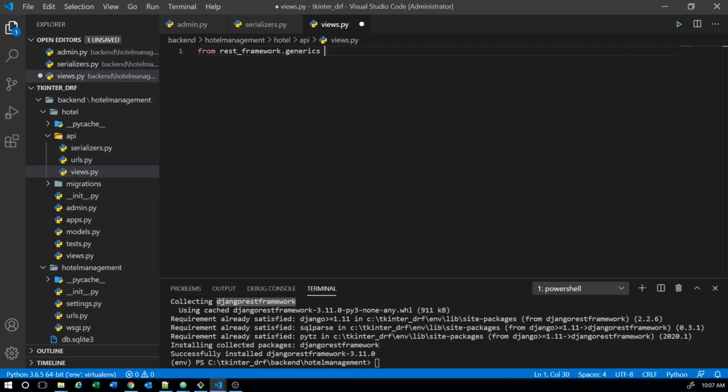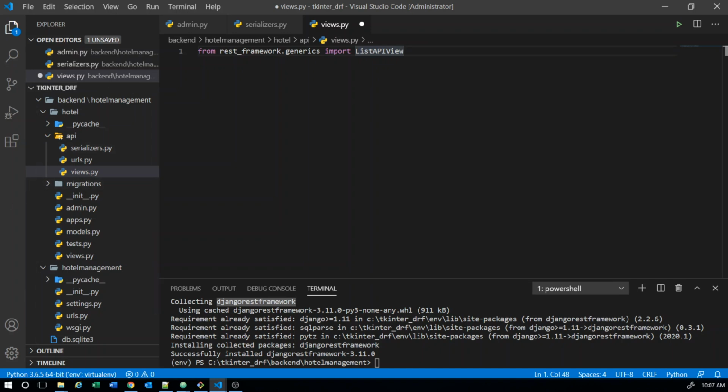So I'm going to import ListAPIView. This is the class-based view. If you want to go with a function-based view, of course you can, but class-based views have many of their own features. So I just want to stick with class-based view. We can import from generics, just like this.